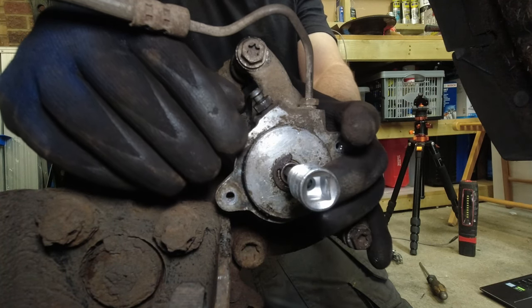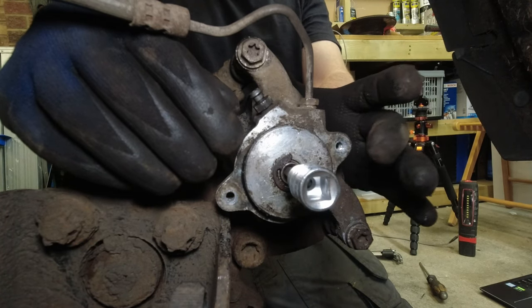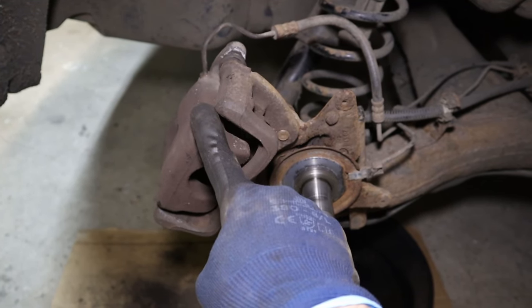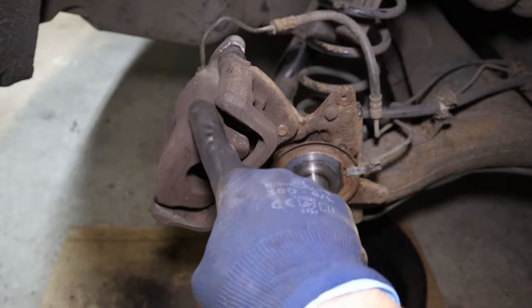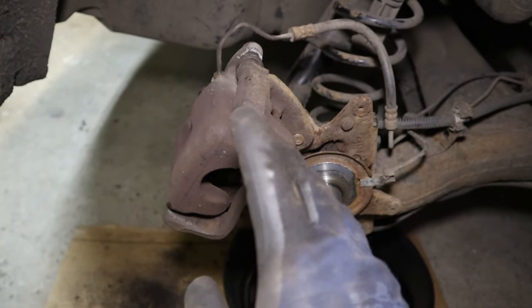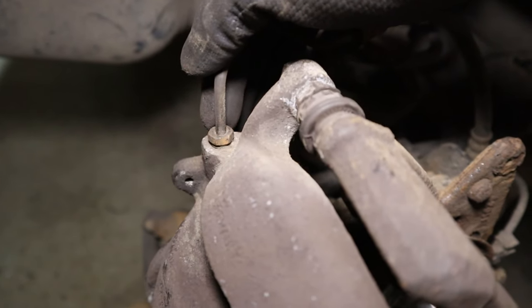If you are actually going to refit the motor to use it again, make sure you put a little Loctite on the screws as they came with that originally. Okay, so now we can be sure the caliper is the issue. Let's change it over. There isn't much to take off here, but there is one potentially very difficult thing, which is the brake union to the caliper itself.